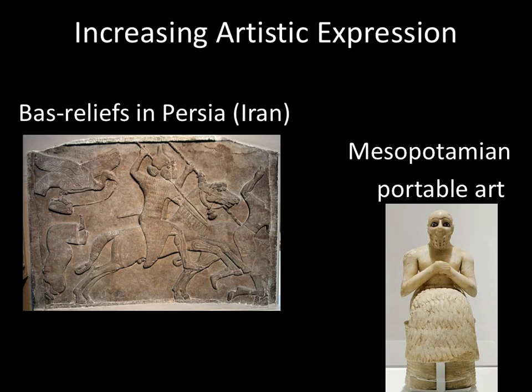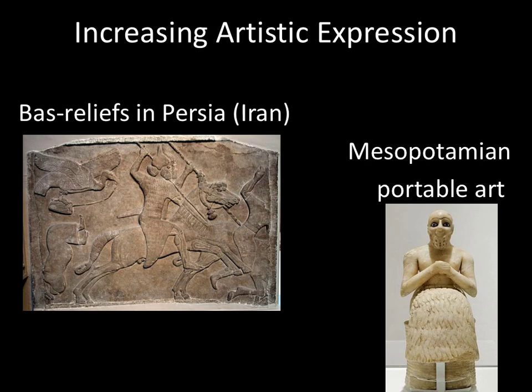Last on our list of reasons why man no longer needs to move around and migrate is that of increasing artistic expression. You read in Spodek that man was already carving small portable forms of art, cave drawings, but as man is advancing in his toolkits, so is he in his artistic expression. And if they're building large structures, they then began to decorate them, placing significance and meaning to a lot of these structures, which therefore also kept people clinging to a city. They don't want to leave if there's symbolic meaning to a lot of their buildings.